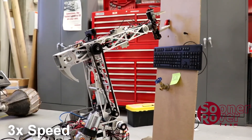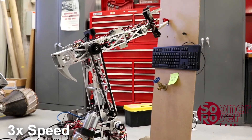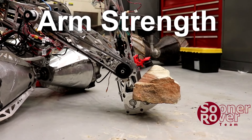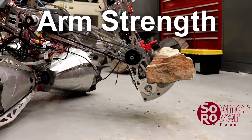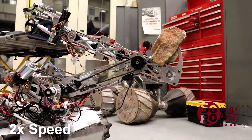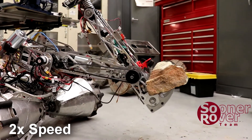The belt-driven joints of the arm make it more powerful and allow for fine manipulation, creating an ideal balance of strength and accuracy. The arm is very durable, thanks to the CNC'd aluminum construction and belt drive. Under a lot of force, the belt will slip before the gears and the motor break. The large motors make our arm capable of lifting over five kilograms with its rear hooks.